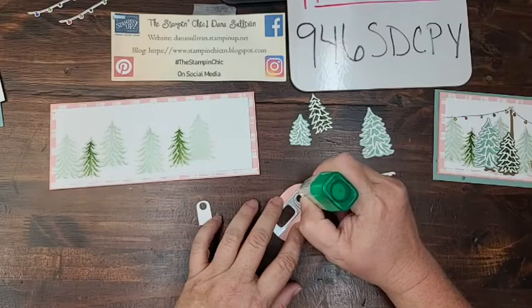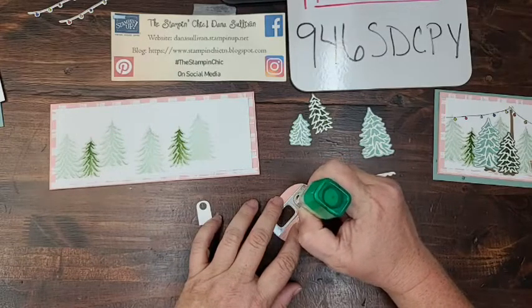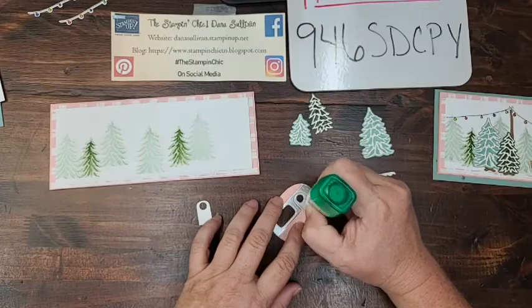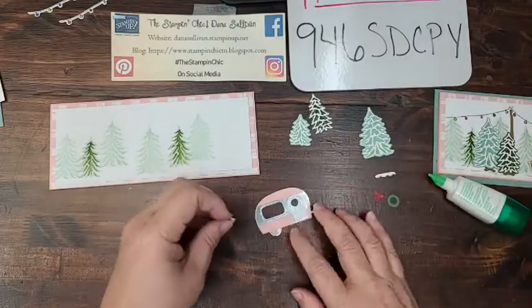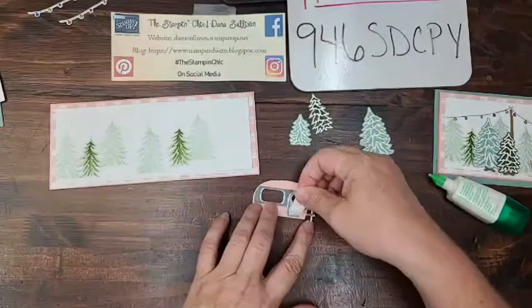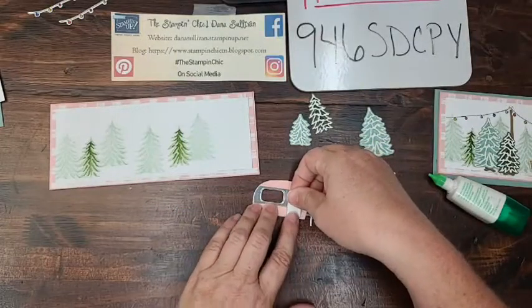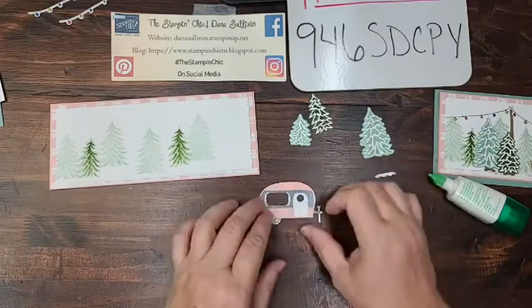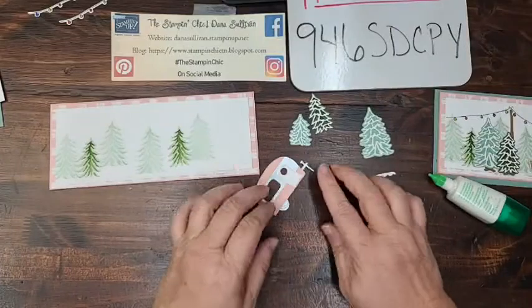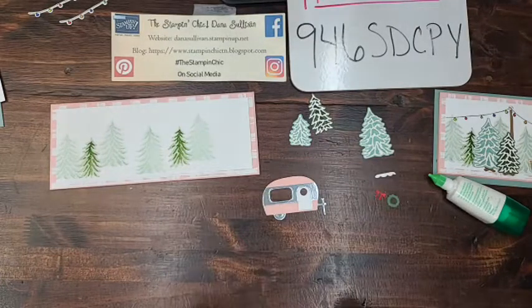Alright, now if you are going to get glue everywhere, this may not be the best way to do it. So just be very, very light-handed. That's all I can stress to you. Be very light-handed. It's not hard, you just have to be light. Okay, there you go. And then we end up with a fabulous door.